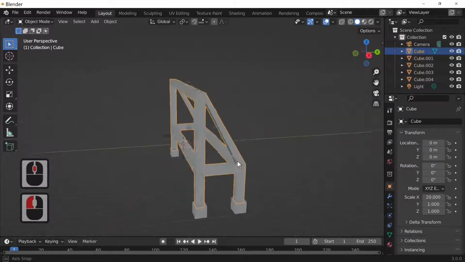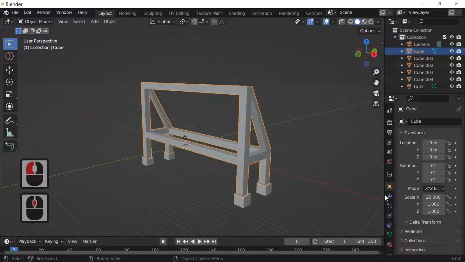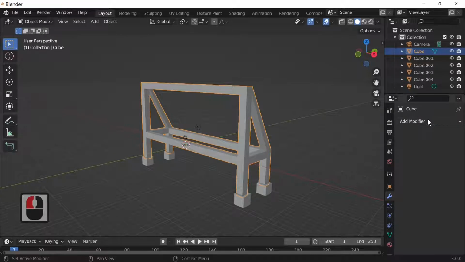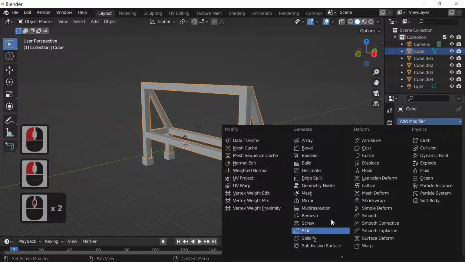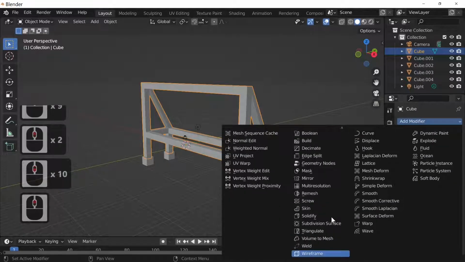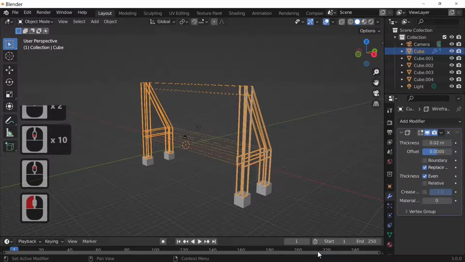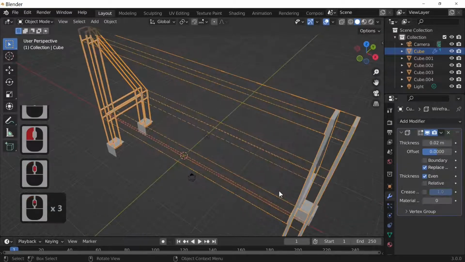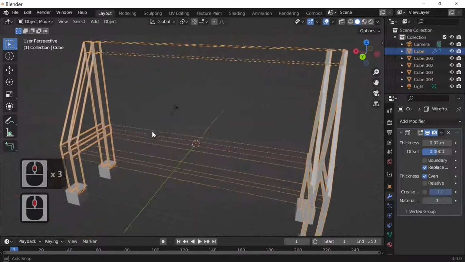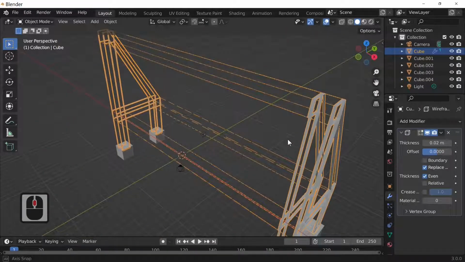So let's just show you how things work with the wire modifier. Select the wrench or spanner here in the corner and scroll down until you actually find a thing called wireframe. As you can see, you hit the wireframe modifier and it does something very strange, and the reason it's doing something very strange is that we haven't applied the scale on this model, and we need this to be uniform.